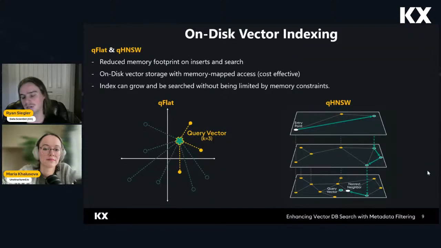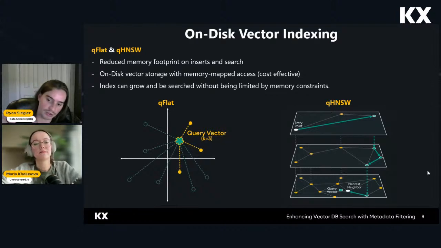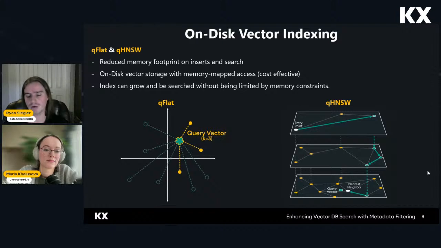Okay, so there's some ways that we can optimize this, and this isn't necessarily a deep dive into optimization today, but I want to highlight a few of the things that are unique to KDB.AI that can specifically help you with your RAG pipeline and just with retrieval in general. So one of the first things is on-disk vector indexing. So we have all the key vector indexes like flat, HNSW, IVF, PQ, all these different indexes that are available.